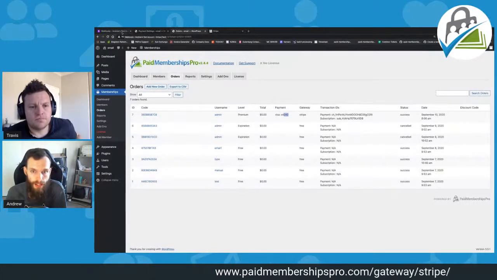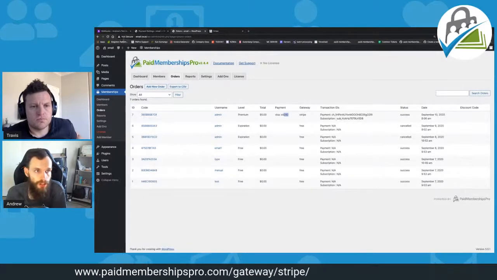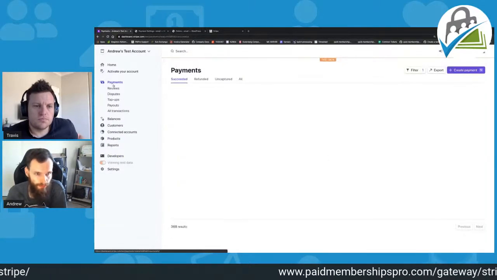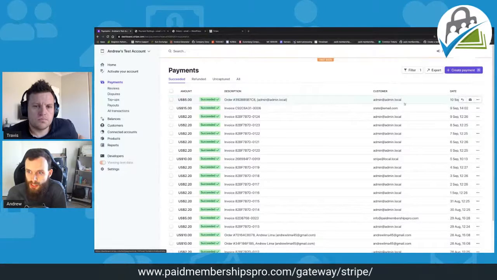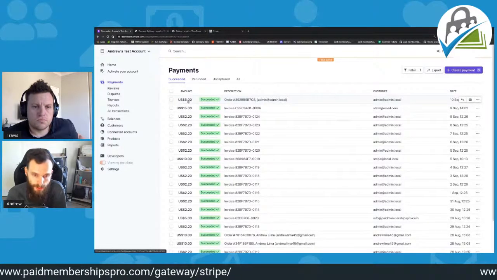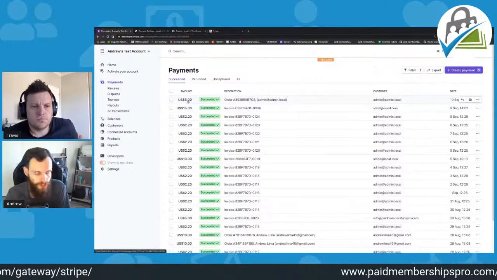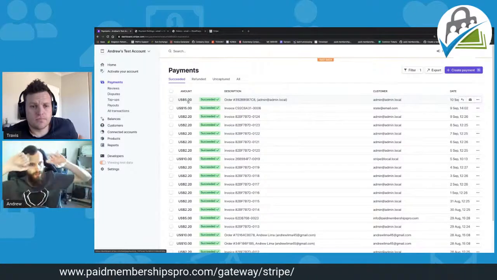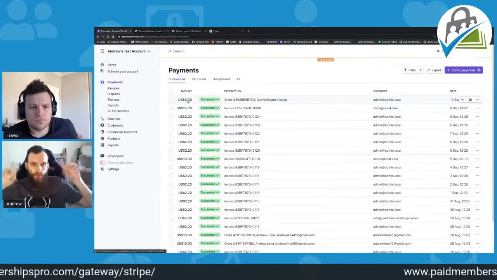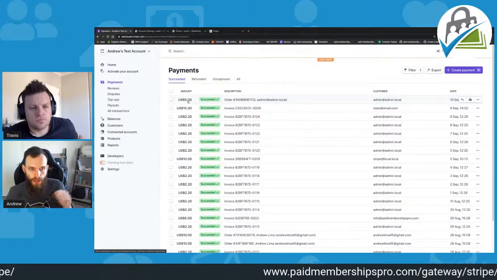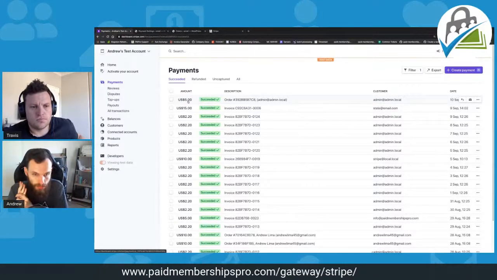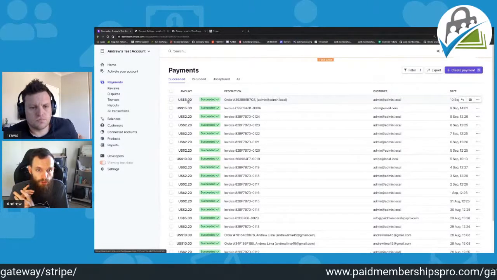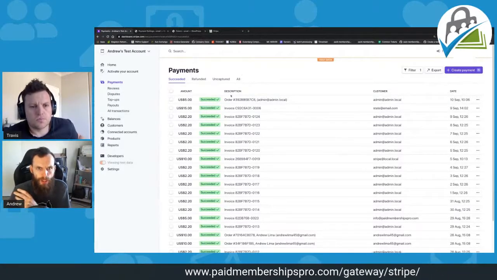All right, so now that the payment and the subscription were successful, you can head back over to your Stripe dashboard, and I believe if you go to payments, just give it some time to load. As you can see, here's the last US $5 payment. So what happens in the back end for interest's sake with Stripe and recurring subscriptions is we break it into 2 payments. We set the initial payment as an immediate payment now, and then we create the subscription, which I'll show you now, to be, for example, this was a month membership, so it'll be a month from today.